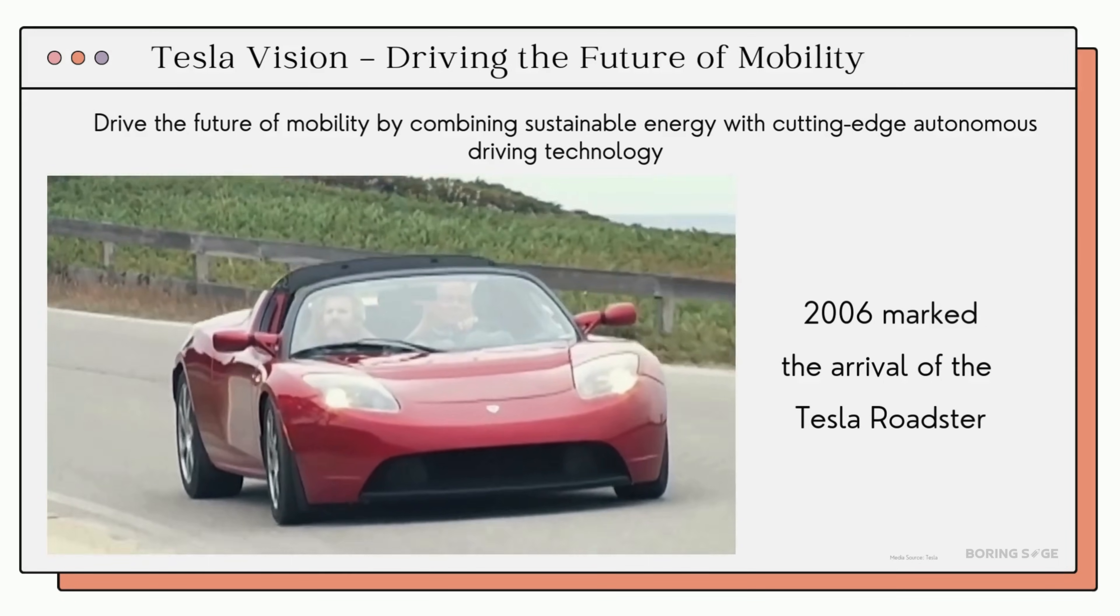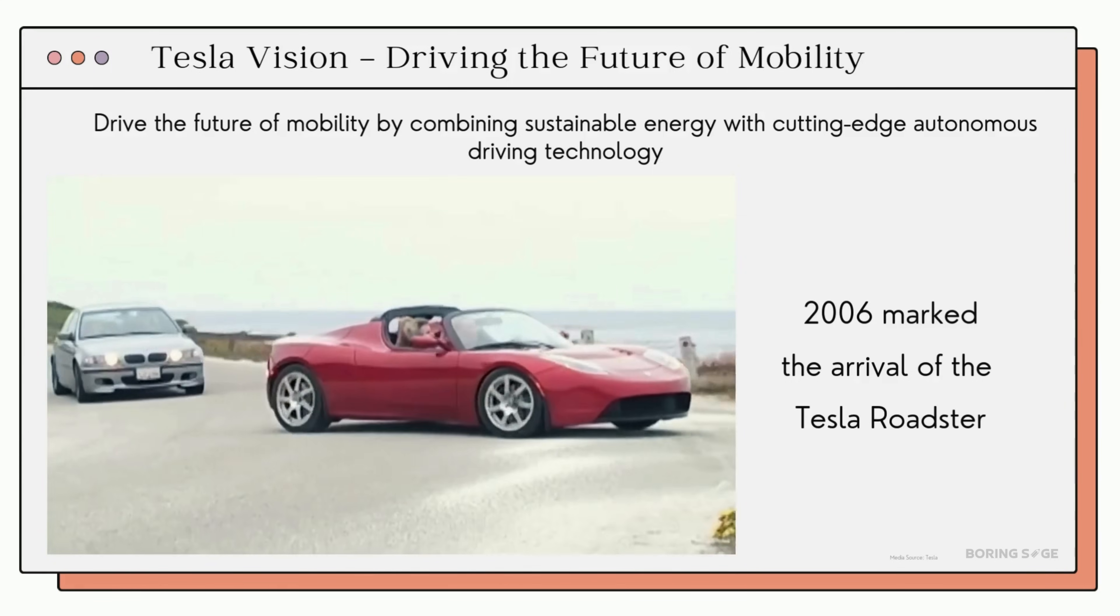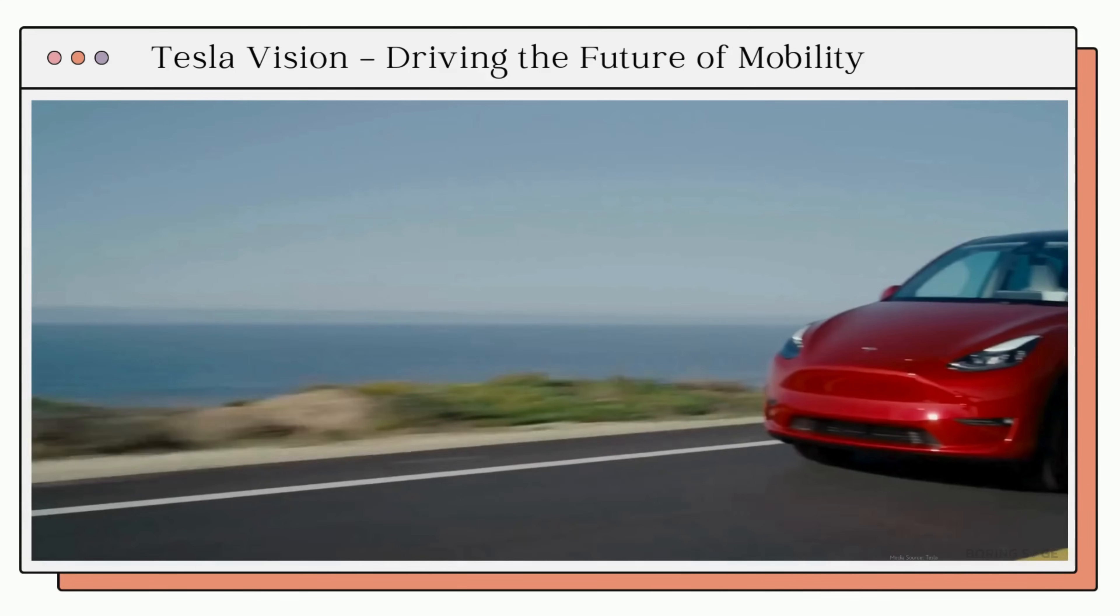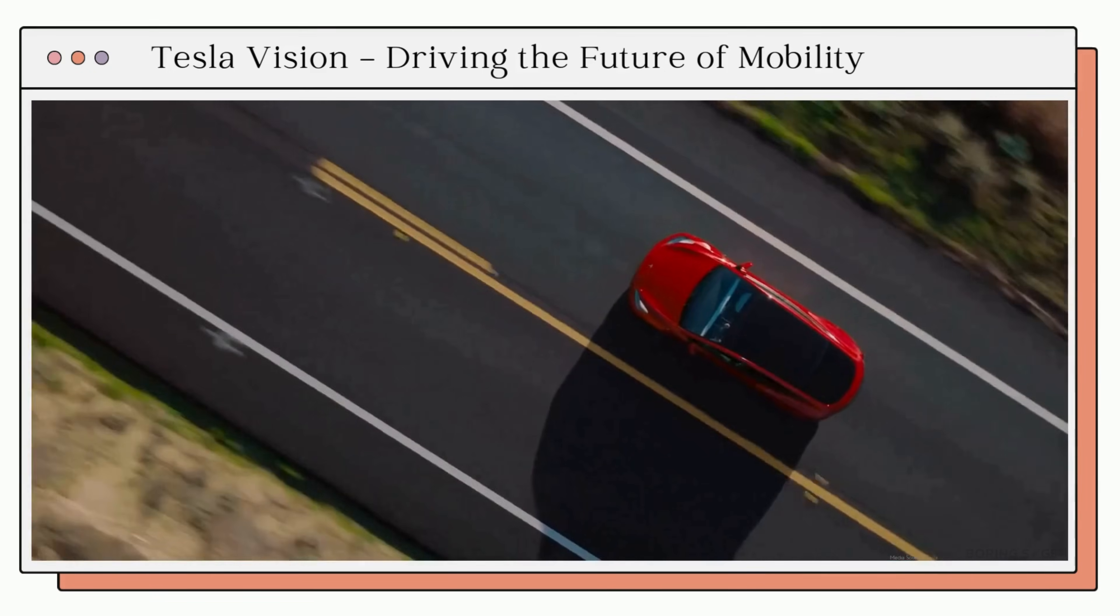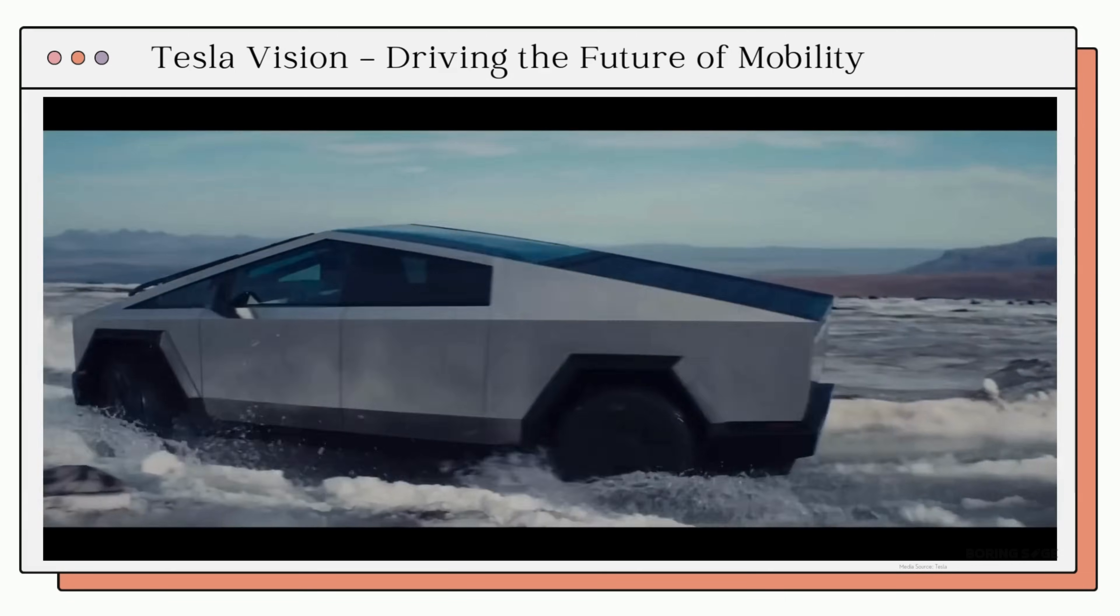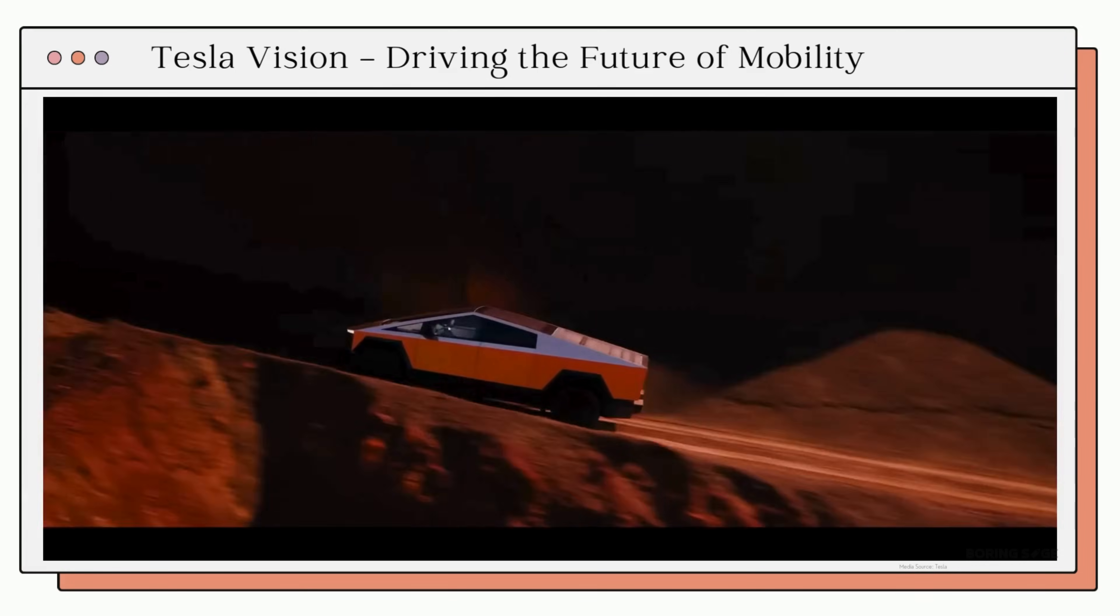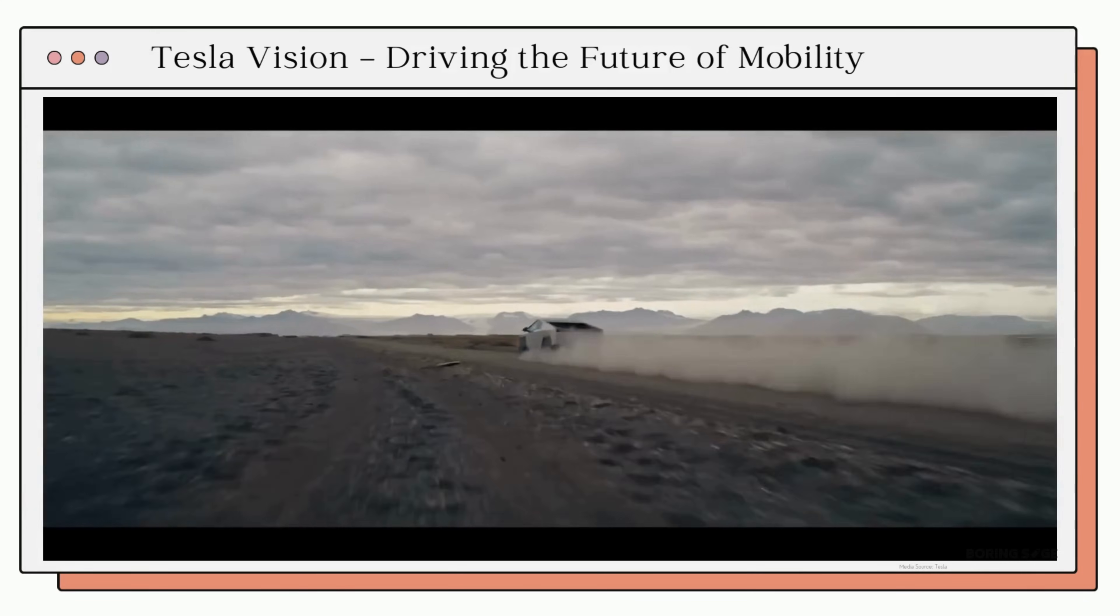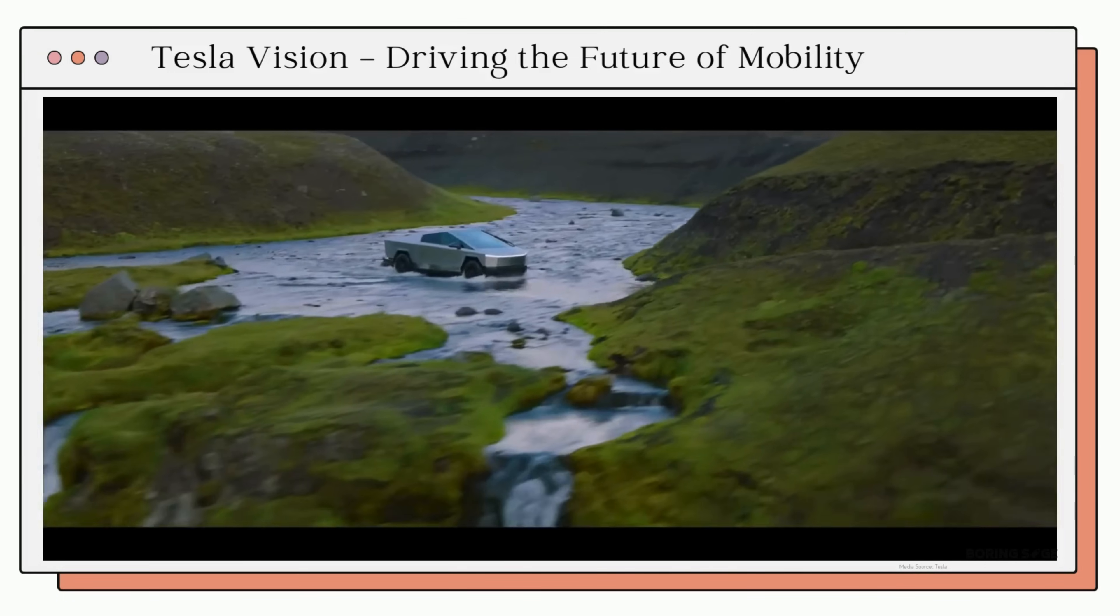Under his leadership, Tesla has no doubt transformed the automotive industry. From the launch of this version of Roadster in 2006 in California, to the launch of Model S, X, and Model 3, Tesla has pushed the boundaries of these vehicles, setting new benchmarks for electric vehicles. The highly anticipated Cybertruck with its futuristic design and rugged durability represents Tesla's boldest leap yet, pushing the limits of what electric vehicles are capable of achieving in terms of versatility, strength, and off-road capability.